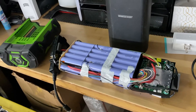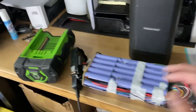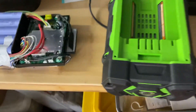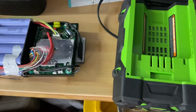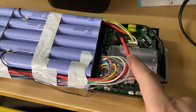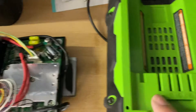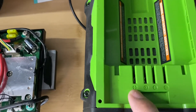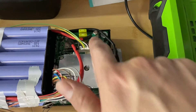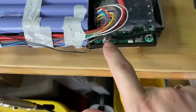Before I start, I'm just going to say: you're still playing with batteries, so it's very dangerous. Take it at your own risk, and just make sure you don't get anything crossed. What you can do is take a thick little cable like this one — you can get it at Home Depot or any parts store. You're simply giving a boost, so all you have to do is stick a wire here, put it in the positive, and then the other end of the wire is going to go there. The negative wire is going to go here, and then we're going to cross it into here.